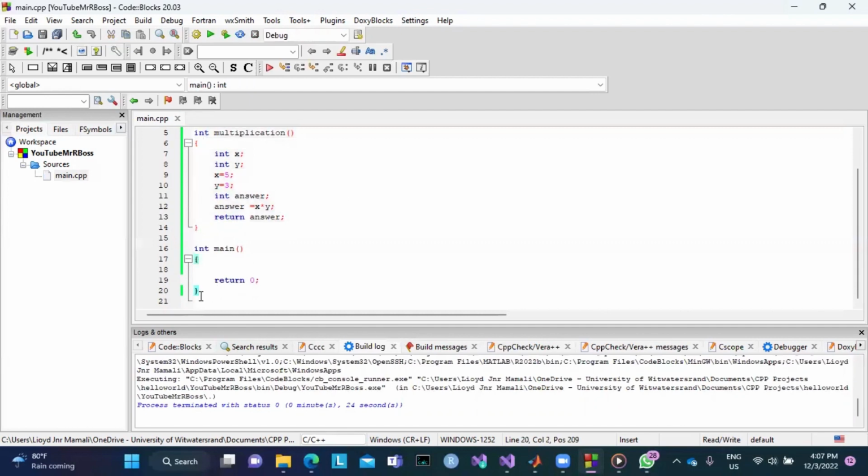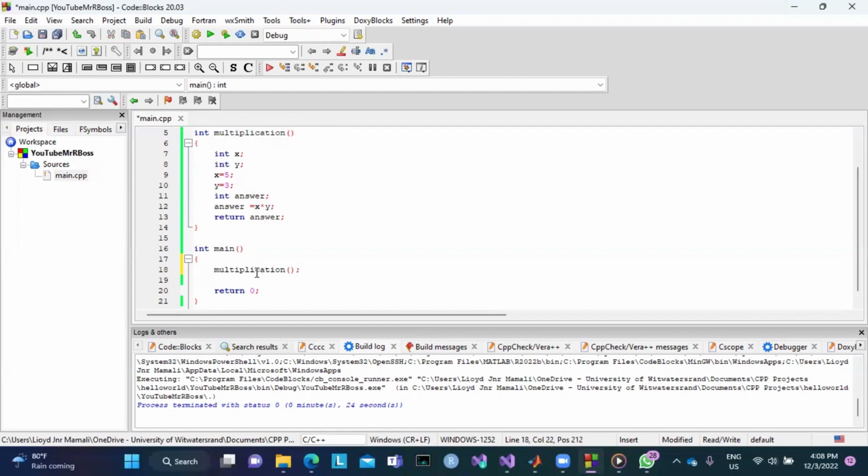Because remember what I said, int main is the first function that our program looks at when it's running. It goes direct to int main. It skips everything and then goes to int main, and then from there, if there's anything inside int main that needs to be executed, it's going to execute that. So in this case, inside int main, of course, I need to call my function. To call the function, you basically need to write the name of the function with the parentheses. So I'm just gonna copy this to save time, and then I'm gonna paste it.